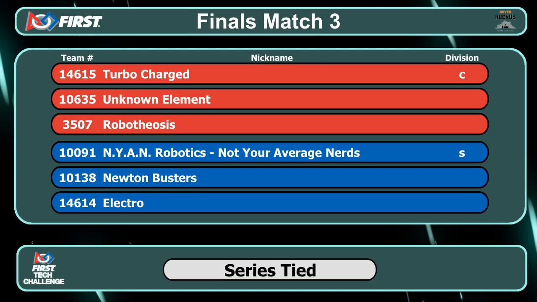Over on the Blue Alliance, representing our Solomon division, we have the Alliance captain, Team 10091. They're out of Mundelein, Nyan Robotics, not your average nerds. And to round it out, we have our Solomon Alliance first pick, Team 10138. They are from Wilmette, Newton Busters.